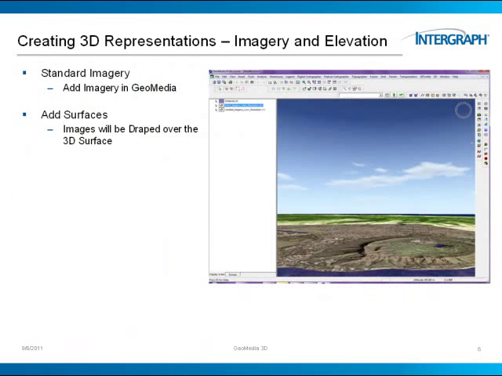So moving on to GeoMedia 3D, GeoMedia 3D will process all standard imagery that GeoMedia currently works with, and it will do this against the backdrop of the globe because, yes, the world is not flat. And as you add elevation from digital elevation models, DTED files, GeoTIFF, SDTS, or ERDAS Imagine files, to name a few, the imagery will automatically drape over that surface.